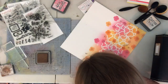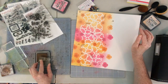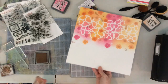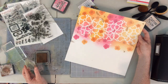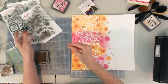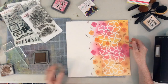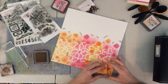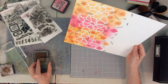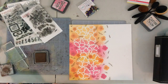Now I am working on the rest of this background. You can see why I wanted to know where that cut file is going to lay, because by doing it this way and stamping over it — I'm stamping using all those different colors of Distress ink and also the Vintage Photo Distress ink — I know where my cut file is going to land. So I can stamp in the middle where the flowers are, and then when I lay the cut file over it'll look like I've created an entire background behind the cut file, and the leaves kind of peek through the open spaces. I'm using lots of different stamp sets from Wild Whisper — the Always and Forever stamp set and the Floral stamp set — just stamping anywhere I think there's an open spot or something needs to be filled in.